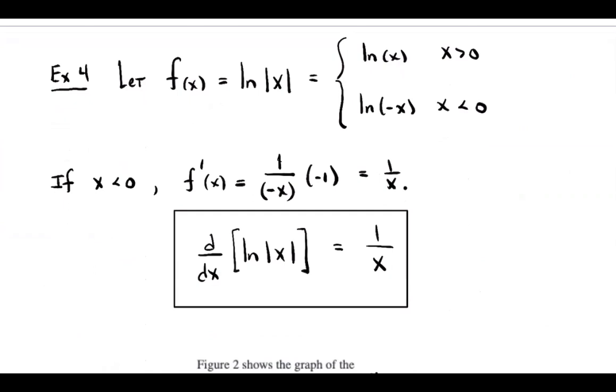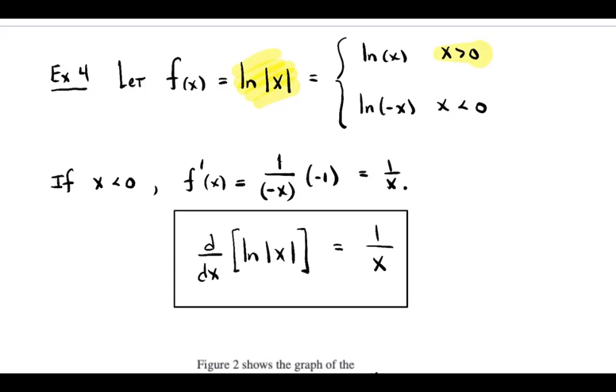Getting near the end here. This is just kind of a fact to expand things. I just said the domain of the natural log function is x greater than 0. If you want to expand that domain a little bit, one way to do that would be to take the natural log of not x, but the absolute value of x, right? The absolute value of x is always positive. So as long as x isn't 0, we can take the natural log of its absolute value.